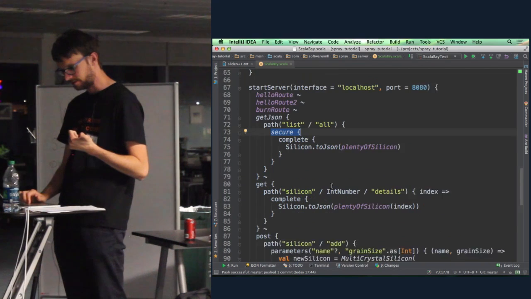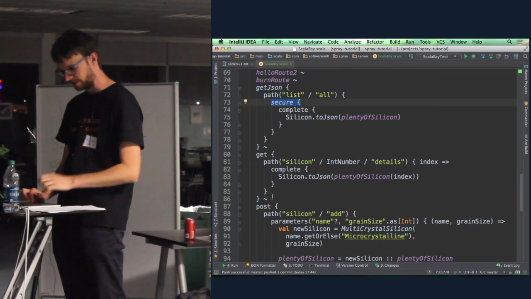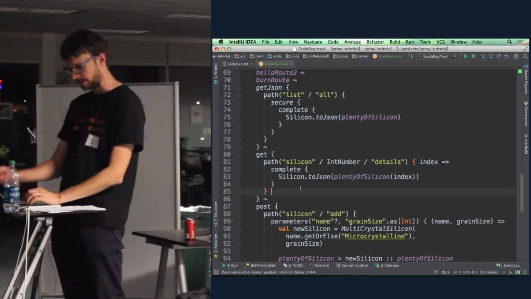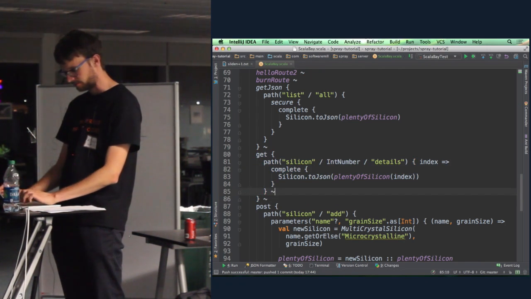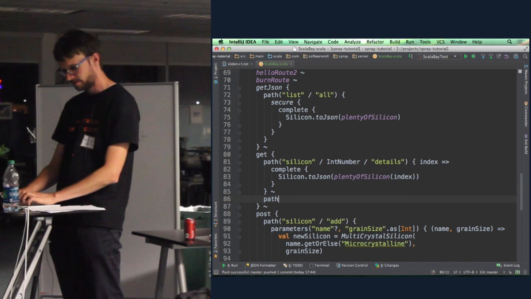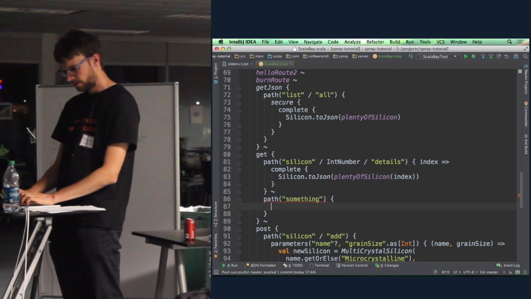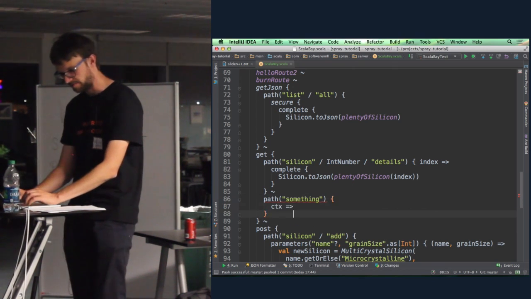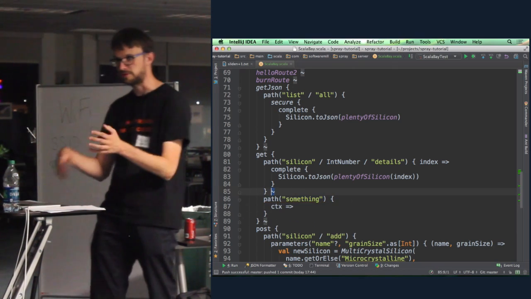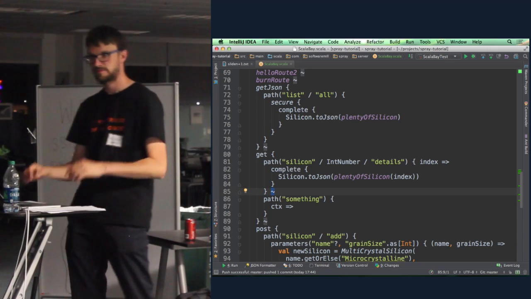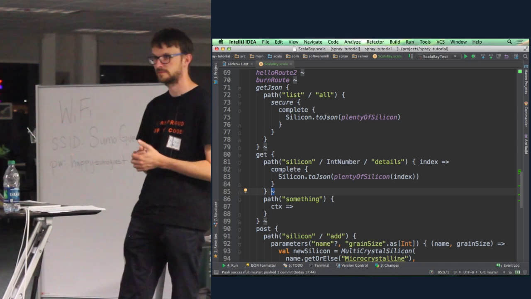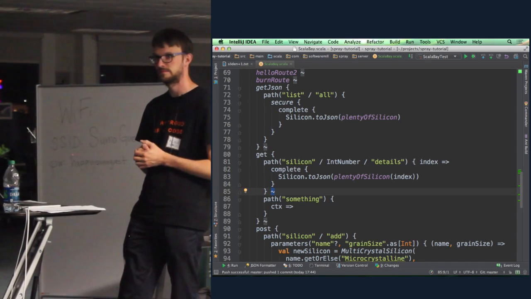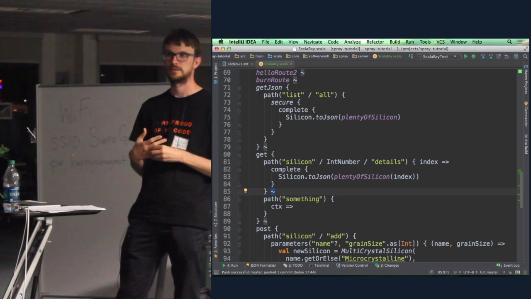Maybe I didn't talk about it, but inside get, we can combine the directives as well, so we can have another path over here, right? So the tilde operator can be used at any depth. Again, it's just simple values on which we operate with simple methods. Yeah? So this is just some basic authentication, right?